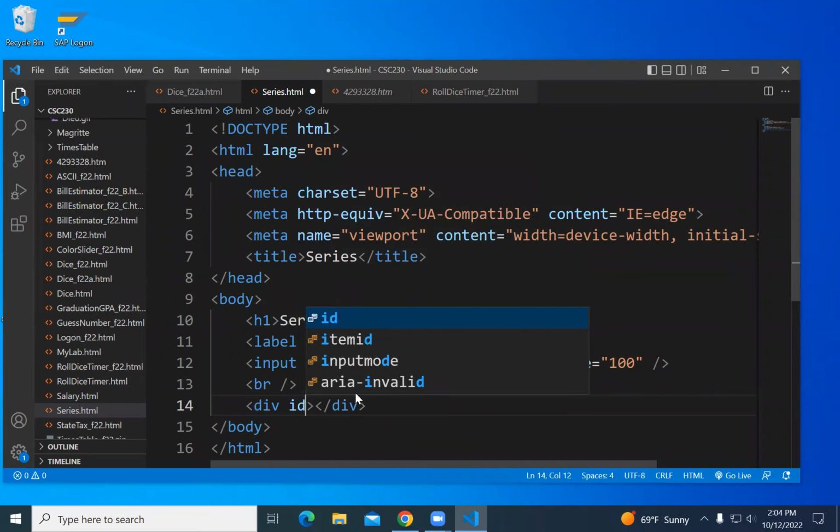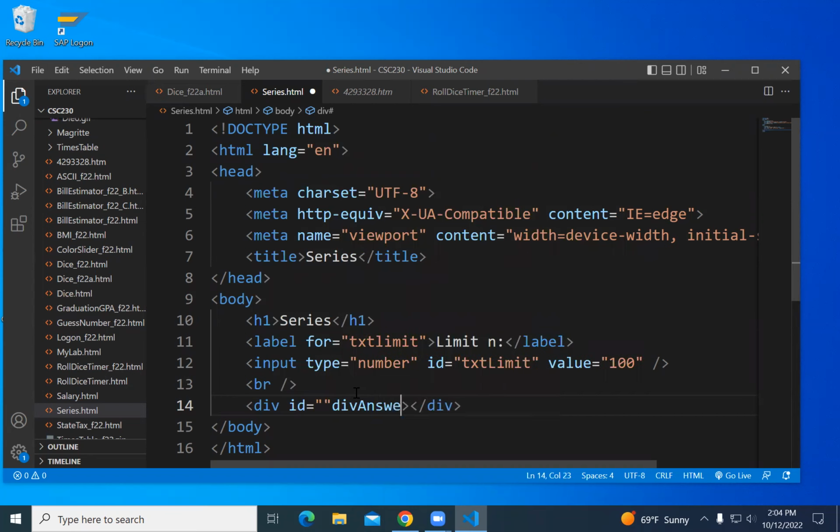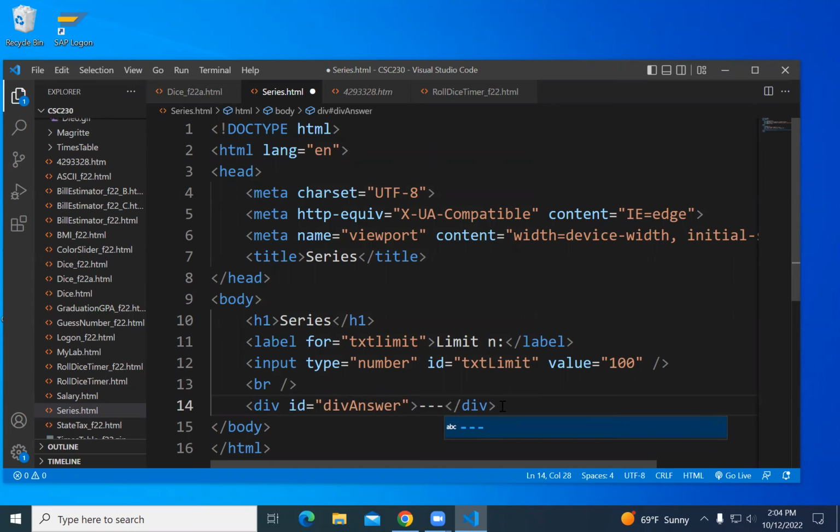I'll give it an ID. I'll call it div answer. Let me put some dash in there to begin. And we'll get it working and then we'll dispatch some event to get it a better starting place.